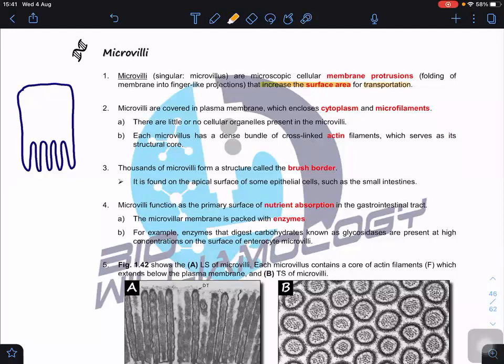Another one is our kidney, when we want to have selective reabsorption, right? For the glucose. If no glucose will appear in the urine, everyone also will have diabetes. Correct or not? Okay, so we want to reabsorb back all the glucose in the PCT cells. So there are the places where we are going to find the microvilli. So what is actually inside these microvilli?